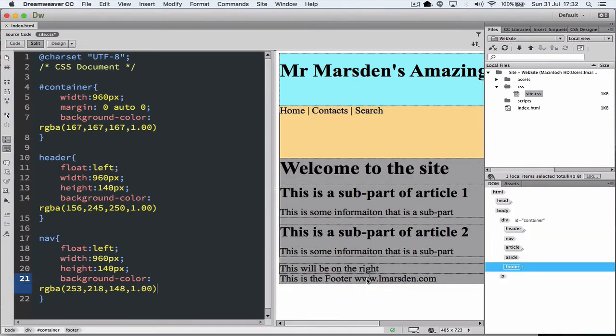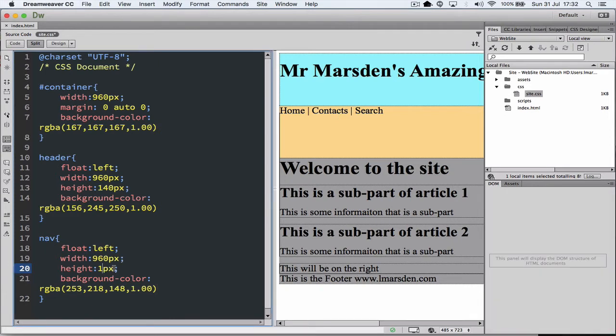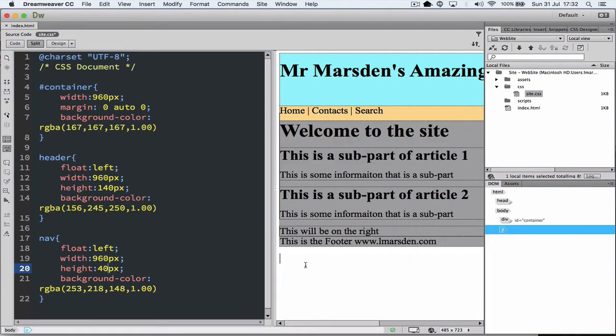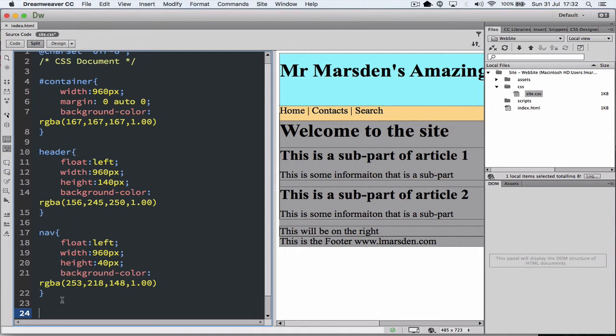Okay, let's have a look at this. So now we've got a container with the height. Now if that's too big, what we can actually do is adjust the height and say, well, actually I only want it to be, say, 40. When I click over here, notice the container automatically adjusts. So that's the reason why we like to have these separate, and you can adjust those containers as we go around. So remember, we've got sections on the web page, and what we're trying to do is use those boxes to control how the information looks.